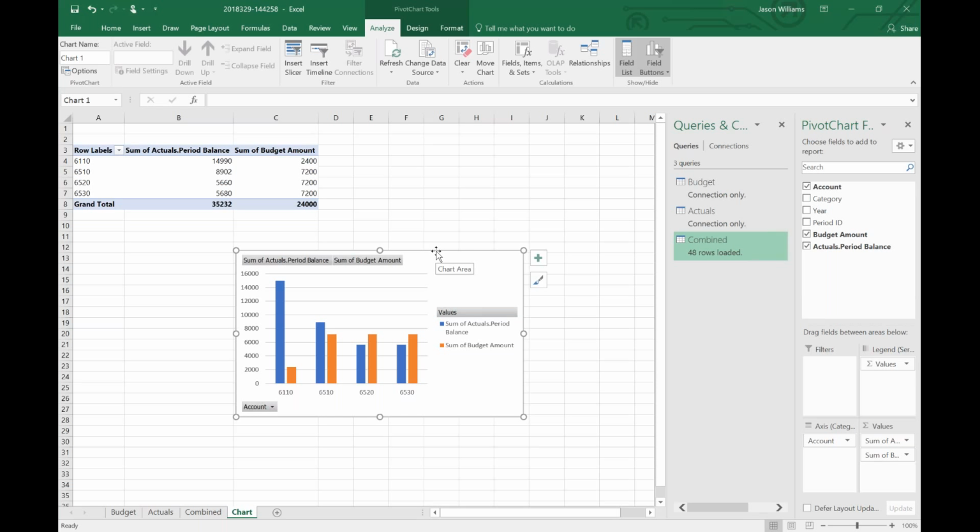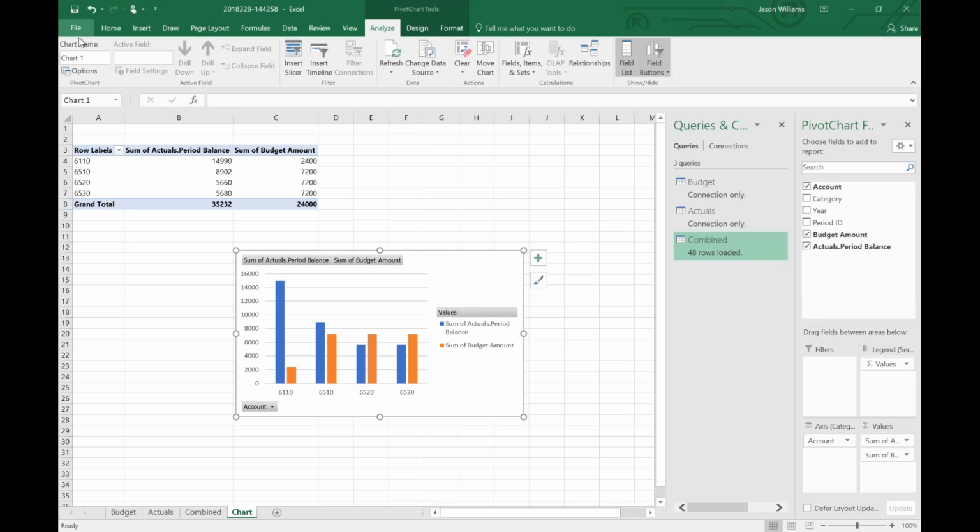Anyway, okay, so we've accomplished what we set out to do, but there's one big problem with this. I have to do this every time I export. I'm going to have to recreate the pivot tables, recreate the queries, merge them, and recreate the chart. And that's a pain in the butt. So this is where I get really excited about SmartList Builder, which is called Excel Report Builder. And this is what I think is really cool.